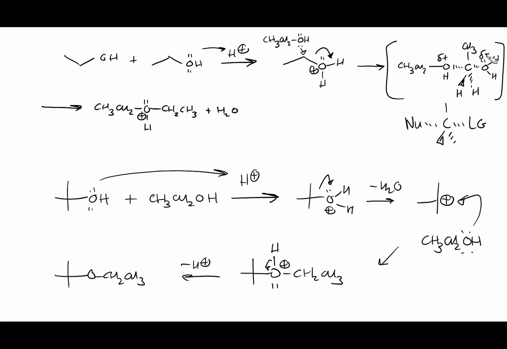So in this transition state, it is a little bit different than what you've seen in the past because both the nucleophile and the leaving group are sharing in the delta positive charge. So what's really happening is the positive charge is being transferred from the leaving group to the product. So that's why they are both delta positive.